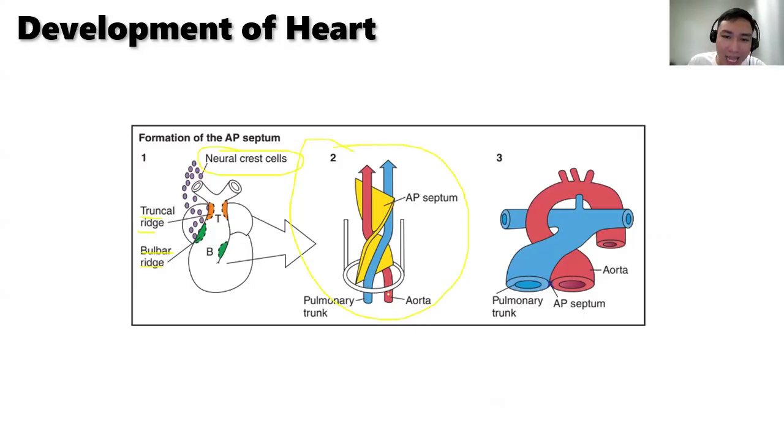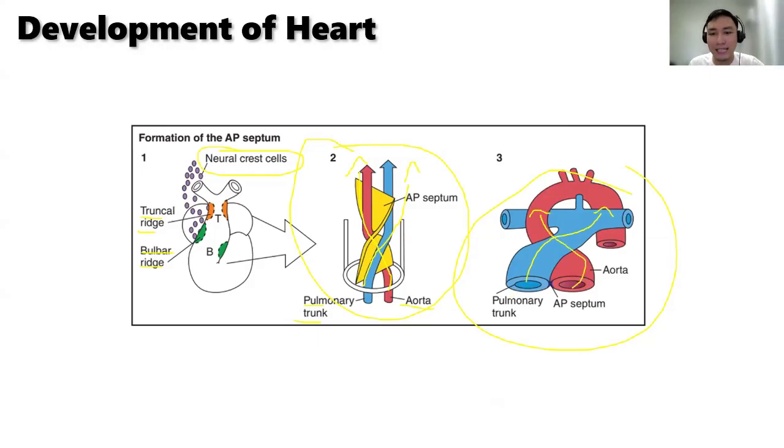Okay? And what will happen is, yung outflow tract ng pulmonary trunk will be anterior. Okay? And it will swerve to the left. Meanwhile, yung outflow tract ng aorta will be posterior and to the right. Okay? So, hindi lang siyang straight na division. It's a spiral division which allows your pulmonary trunk outflow tract to be anteriorly and to the left. And yung outflow tract na aorta ay posterior sa likod and to the right. So, yan na yung naging final result nun. So, yan.